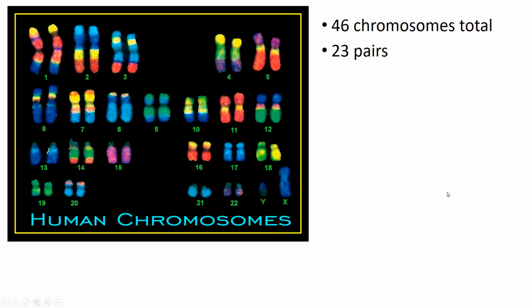So I just want to show you this picture of human chromosomes. We said that was chromosome 9, and they're listed in order of length. So chromosome 1 is actually the largest. It looks to be about double the size of chromosome 9, so we can imagine there might be 200 million base pairs on chromosome 1, which is a lot. Okay, and so 46 chromosomes total, 23 pairs.